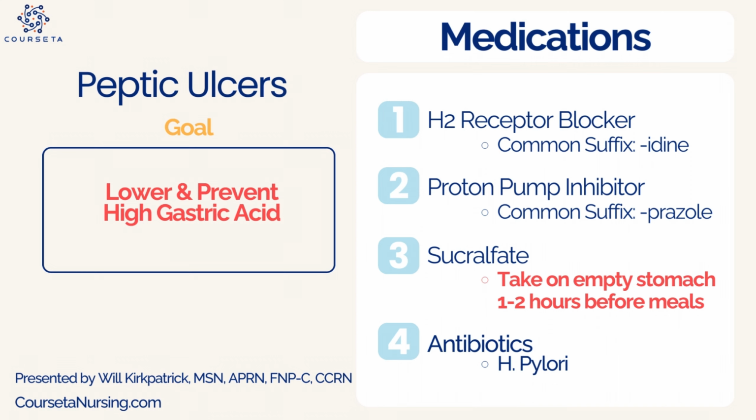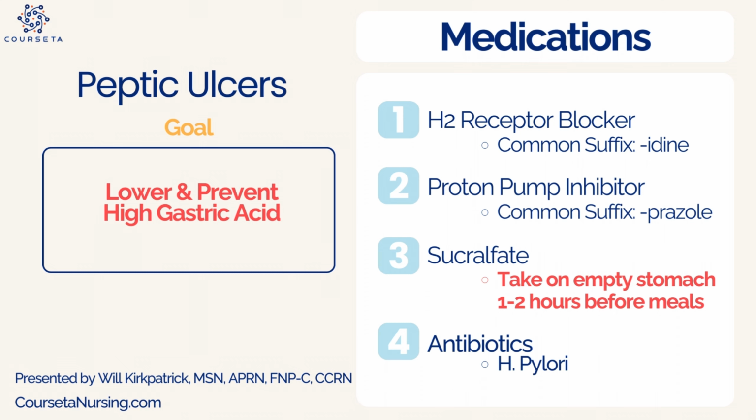Now another medication that we may give to these patients is sucralfate. Now sucralfate is actually a protectant. So think of it like it goes into our GI system and it goes and finds that ulcer and layers over it to protect that ulcer wall. So it prevents any further damage and allows our GI system to heal while we're trying to combat the actual cause.